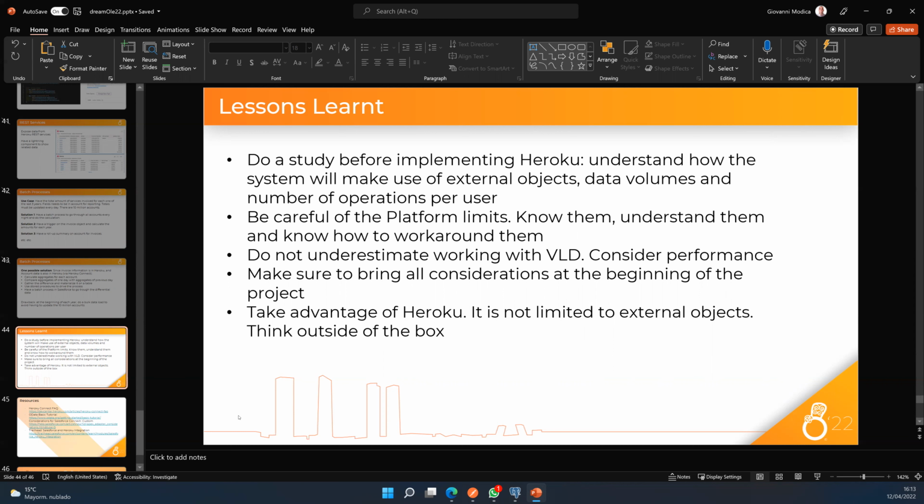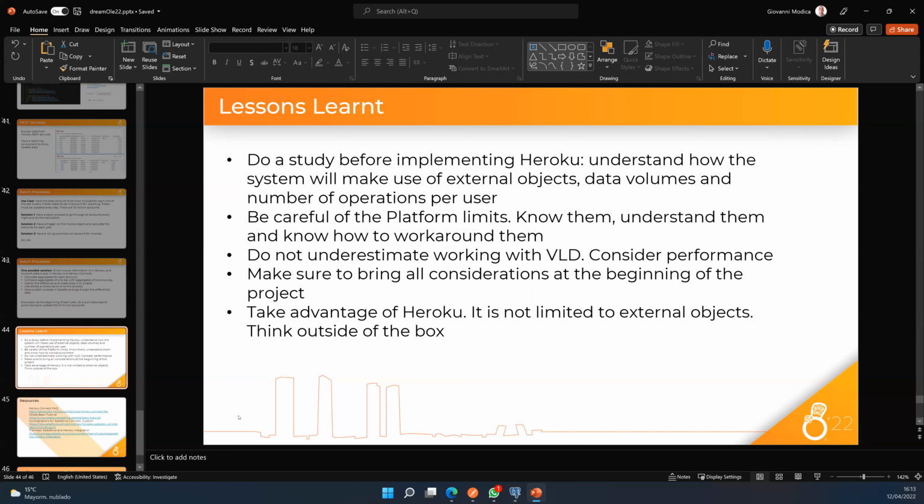Be careful with the platform limits. Know them. Hopefully you now have a little better understanding of what those limits are in the world of the Heroku Connect integration, and how you can work around them.